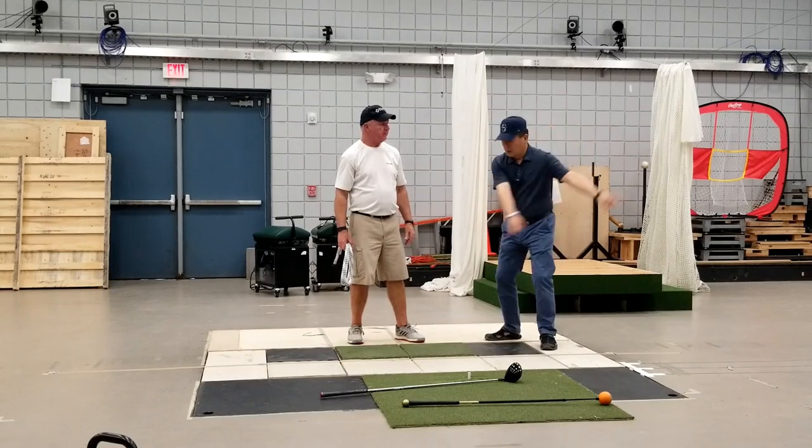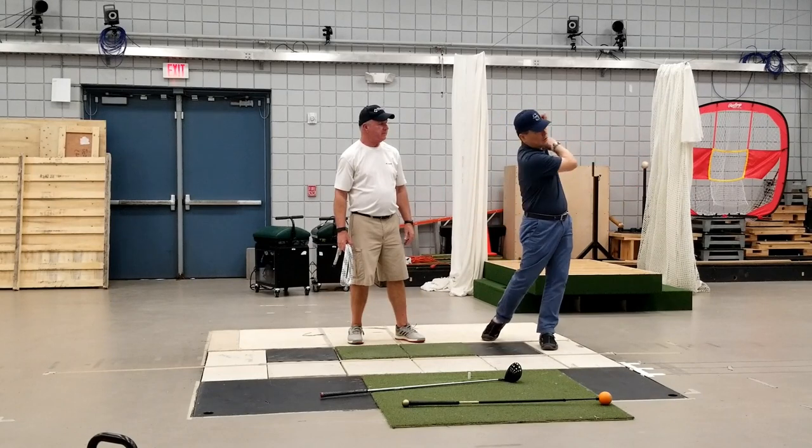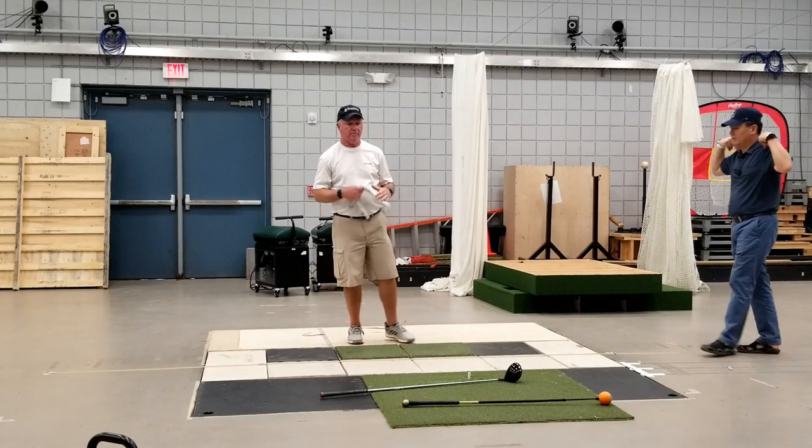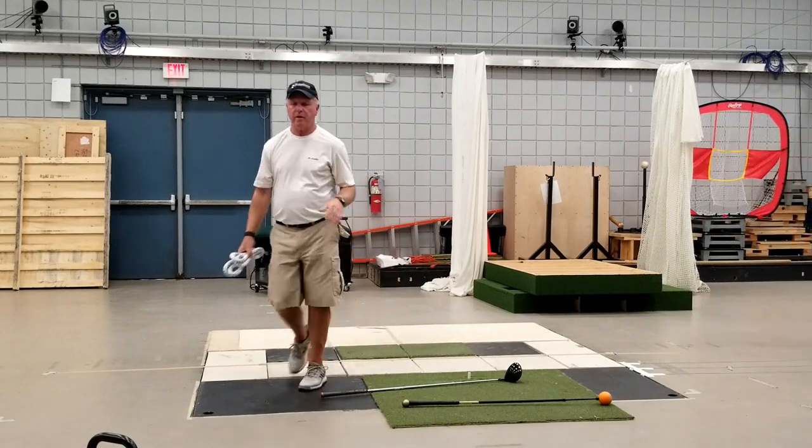Add turn, add additional motion here using the shoulder girdles. Yeah. Thank you so much, Dr. Kwon.